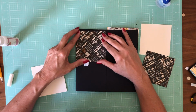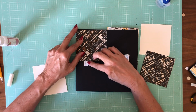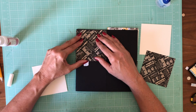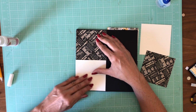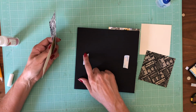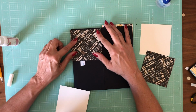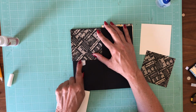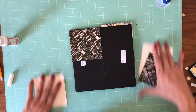And I have to make sure when I lay these down that my magnets don't get exposed. And you know what? I don't think I can. So I might have to change my plan here. When I originally designed this magnet placement, I hadn't thought about color blocking, and I can feel right now that if I lay this down, the magnet's going to stick out.